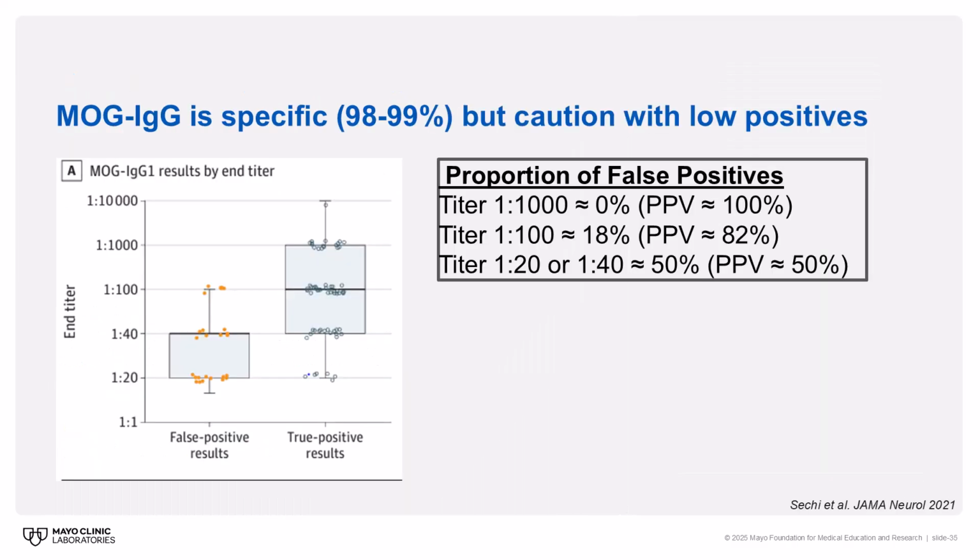And the MOG antibody is very specific, and we did a study at Mayo Clinic highlighting that the antibody is still a very good test. It's up to 99% specific. But if you order it in low probability situations, like you order it in every MS patient, you may get into trouble with false positives. And what we see here is that in low titer results, up to 50% of those may be false positive results. On the other hand, the high titers are extremely reliable, and pretty much 99 to 100% of patients with those high titers will have MOGAD.